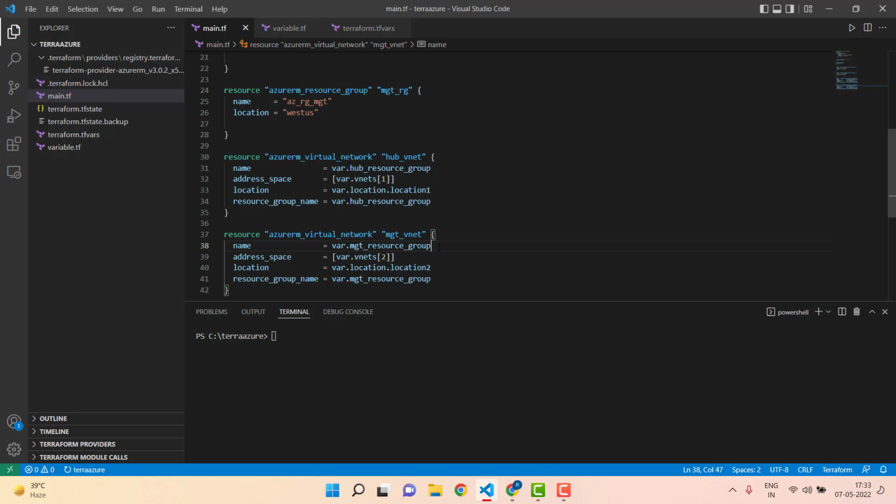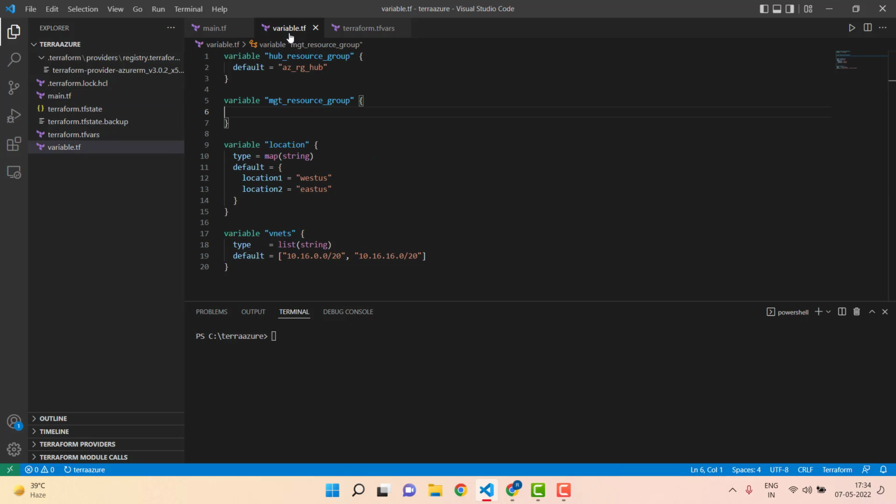So I have told you two ways to define variables. Now there is a third way as well, where we use key values. For example, here I am using, sorry, it should be map, not string.